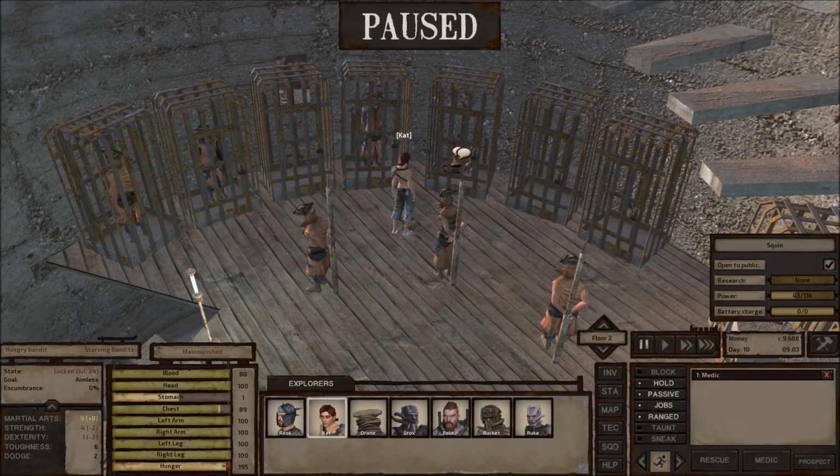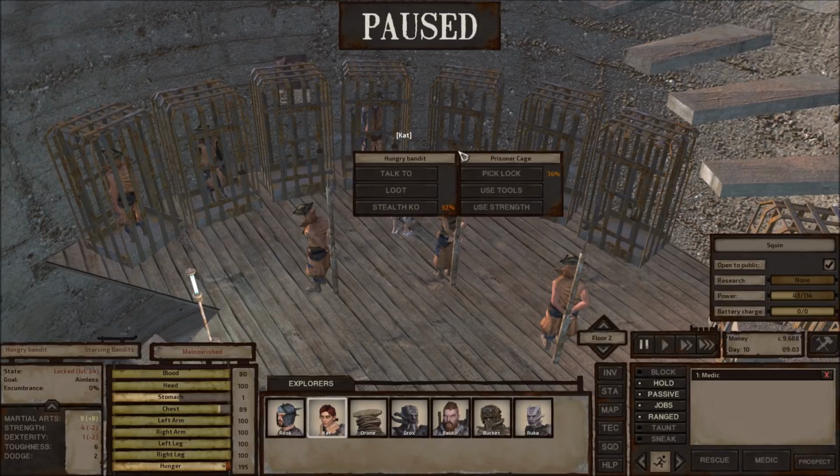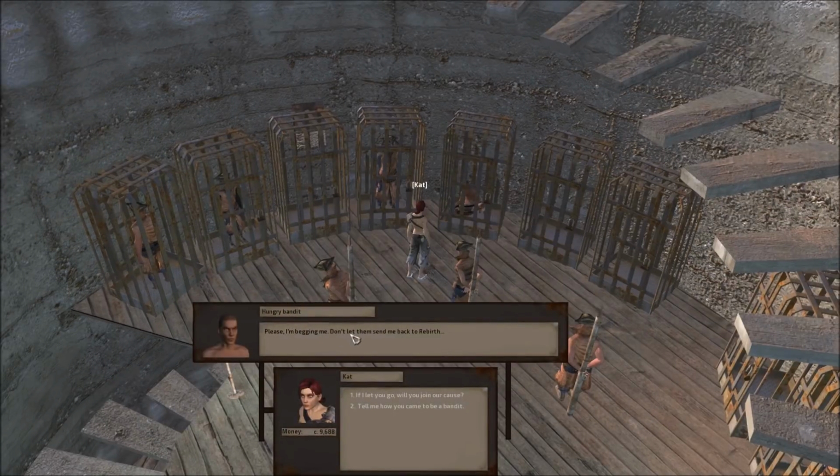So, he is conscious, just malnourished, even though we've been feeding him. So, talk to him. "Please, I'm begging you. Don't let them send me back to rebirth." If I let you go, will you join our cause? "Really, I'm just so hungry. You'll feed me, right? I mean, you gotta keep me alive." Yeah, you'll get some grub. We've got plans for you.